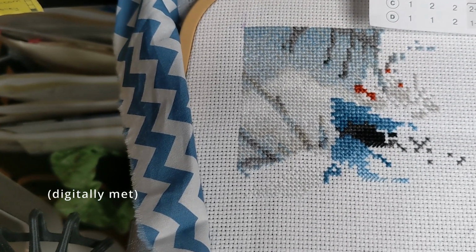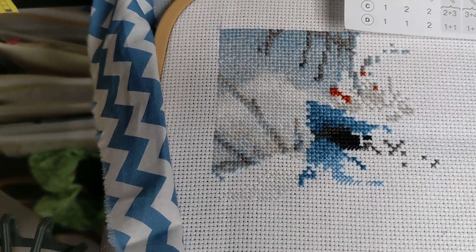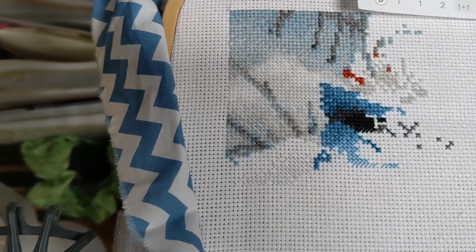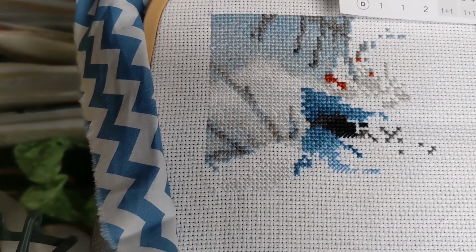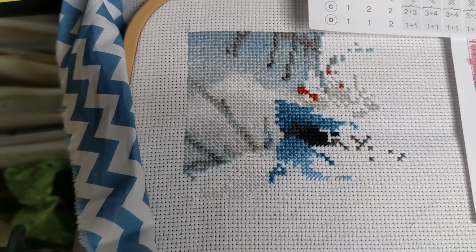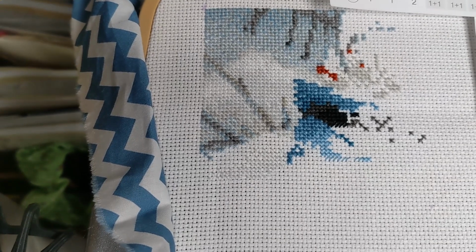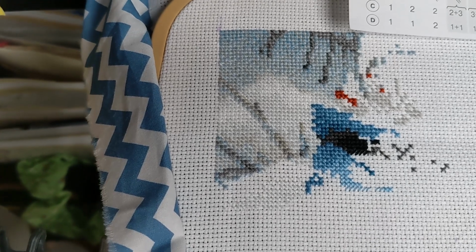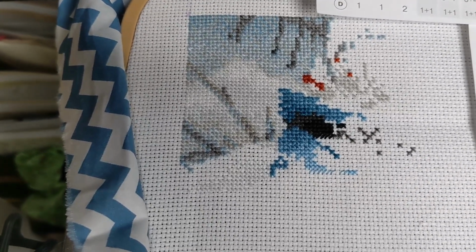And today I met Inge from Ing Stitch, who has amazing taste in cross stitch, I think. So if you like me, you'll probably like her taste too. She's currently stitching a Maya piece, almost finished it, full coverage of animals on parade, so giraffes and elephants and all sorts of things, on a backdrop of orange, which we all know is my least favourite colour to stitch now, but it won't be for long. I just need to get over it. But I had a question for her about African lions, which is a dimensions kit, and she stitches a lot of dimensions kits, and she was able to answer my question, so that was pretty cool. It was really nice to meet her.